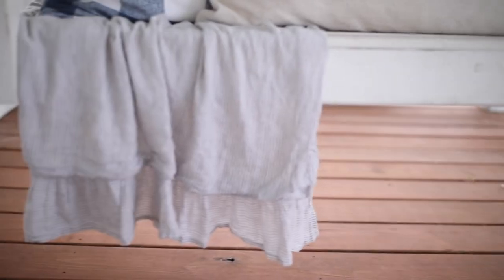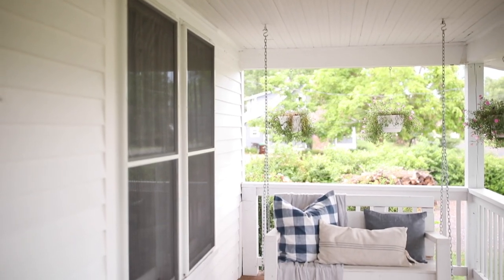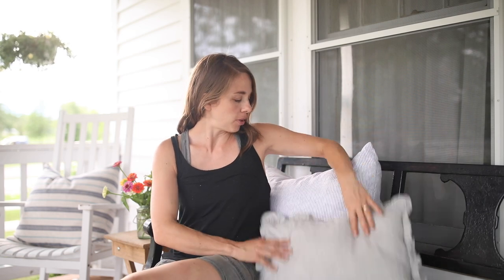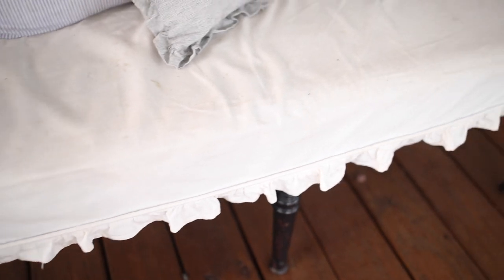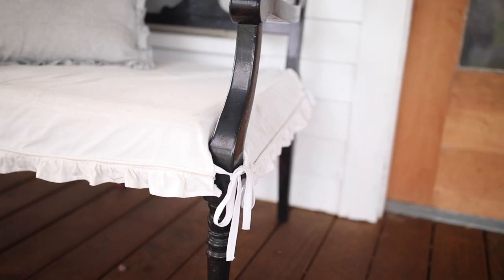I also cozied it up with a linen blanket, which I have a sewing tutorial for right here on my YouTube channel if you're interested in learning how to make one. I brought in a linen pillow that I made and a ruffle linen pillow. And then here on the bench, there is actually a ruffle slipcover that I made and have a tutorial here, so you can make it for any bench. It's a custom slipcover tutorial.